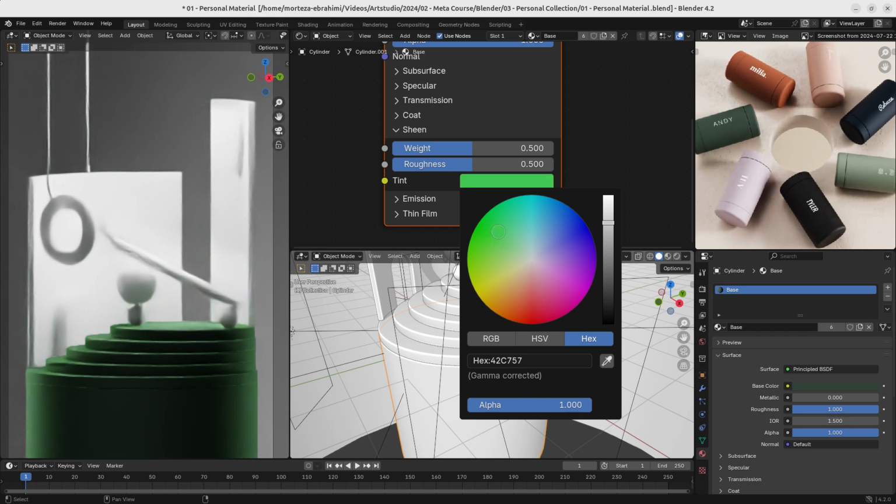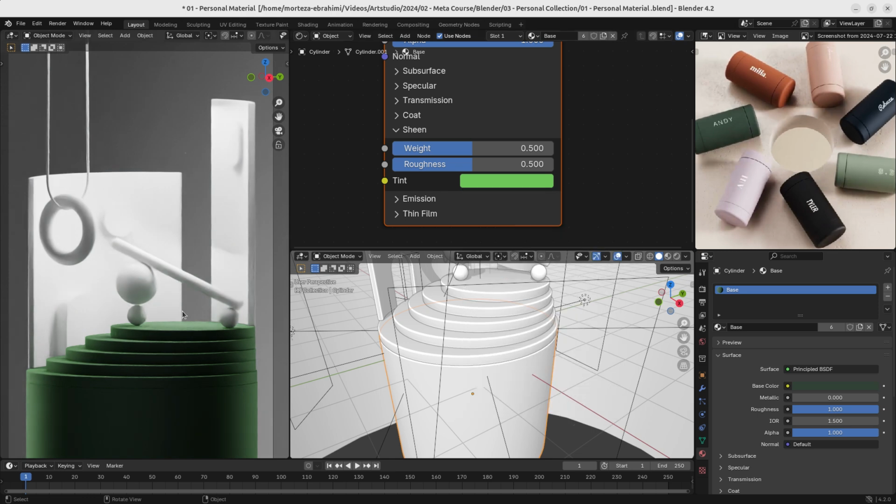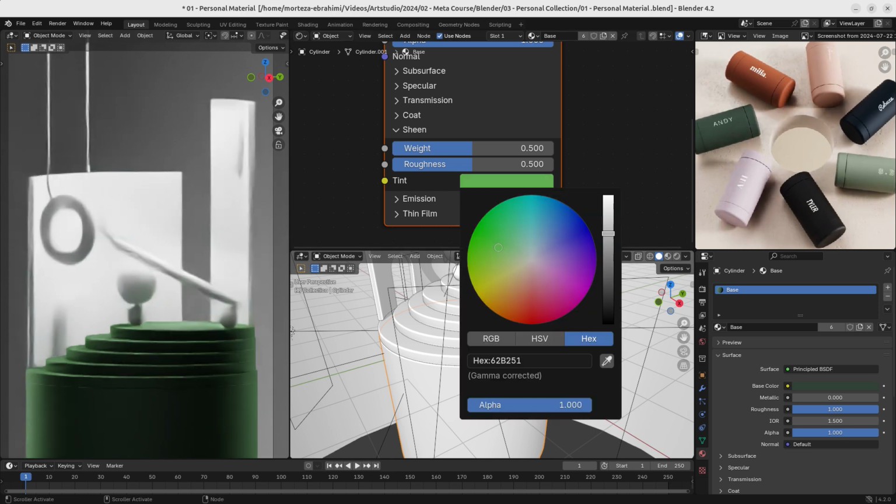So you can play around with whatever color you prefer. So in this case, because the hex code which I pasted is a green color, we can just change the color to find a good tone, something around this. Then we can play around with how much we want to play around with the saturation.